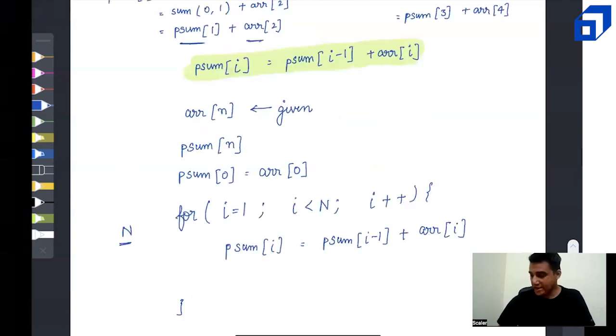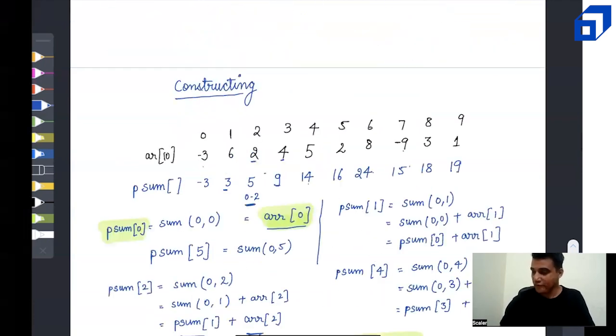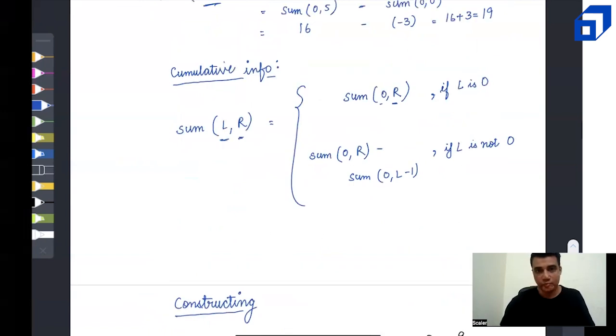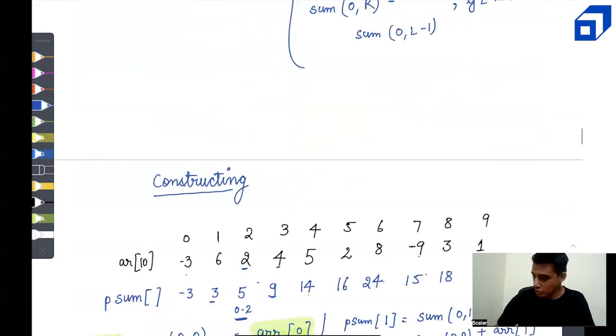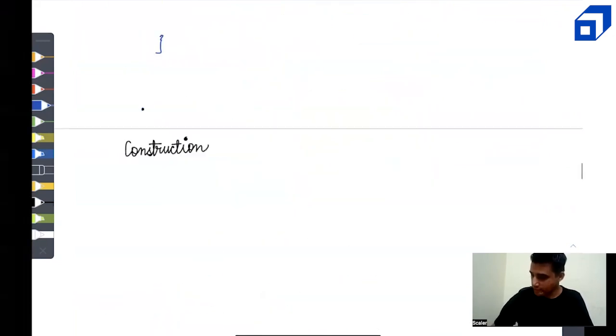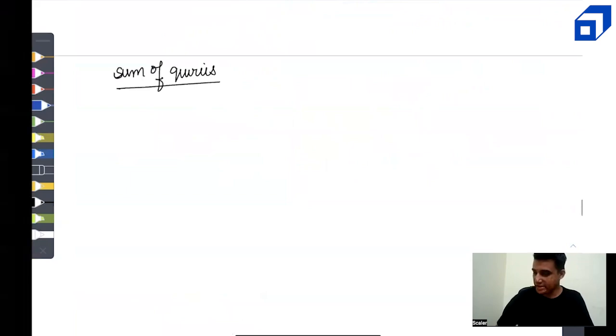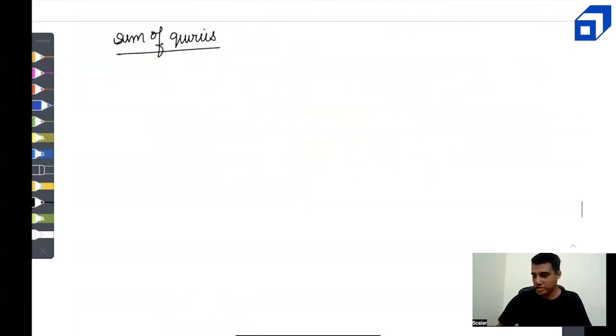And now let's combine the construction and the generic formula that we created to solve all the queries. Let's try to solve the original question, and then we will try to find the complexity, how much we have reduced the complexity, how much optimization we have been able to get. Okay, so let's move a little bit down and let's create the sum of queries question over here.